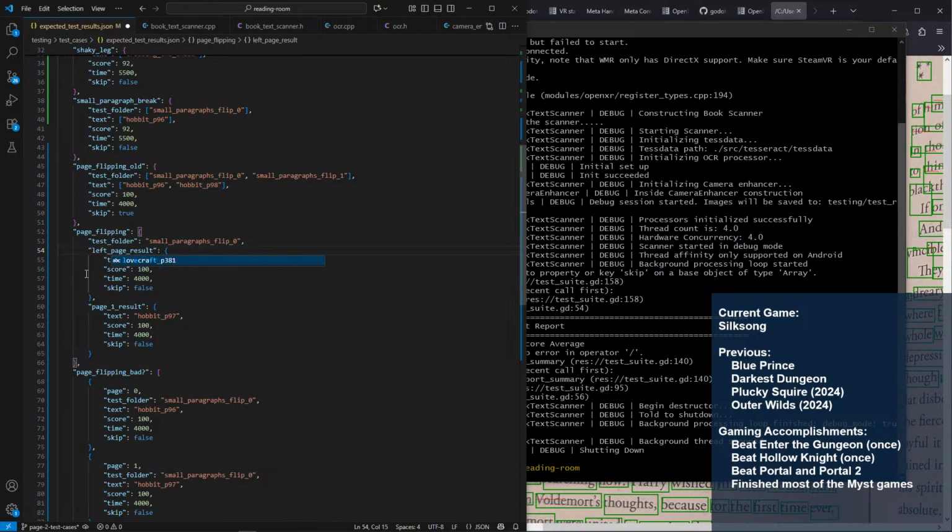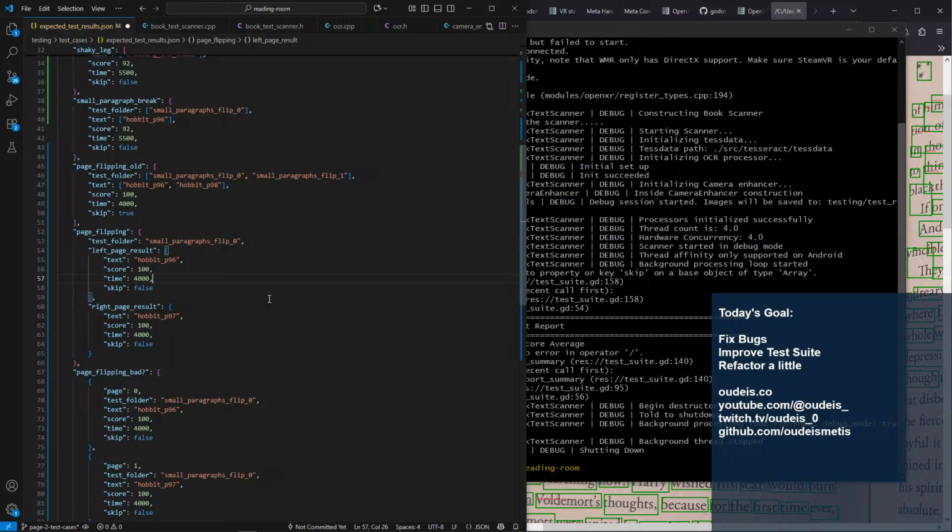We do left page. I've been doing page 0, page 1, but I probably should change that, change away from 0, 1, because it is just always going to be left and right. That's really what they are. So then the text, score. You know, I like this. I like the look of this.